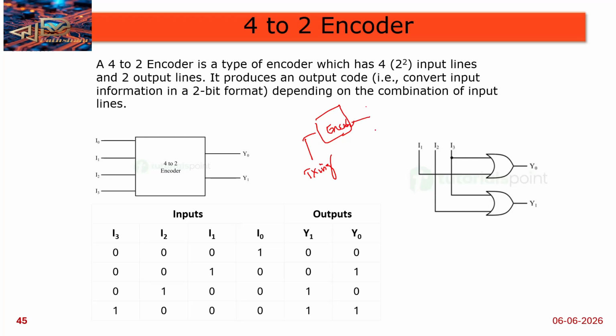Then it is giving to some communication channel. And on the receiver side the decoder will be there, and then it receives the information. So this is what happens. This encoder is converting human understandable language to machine understandable language, and the decoder is the reverse operation: machine understandable to human understandable.